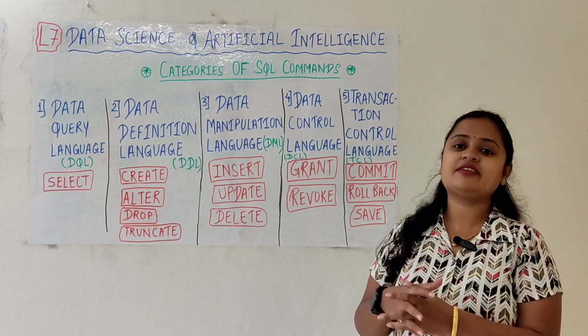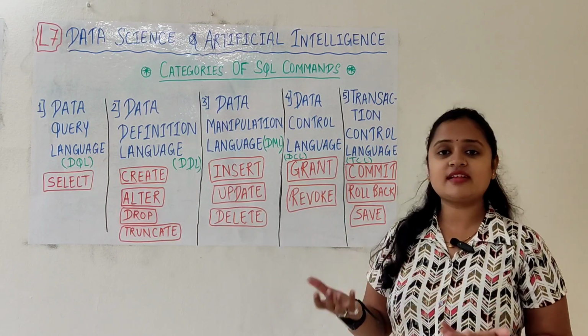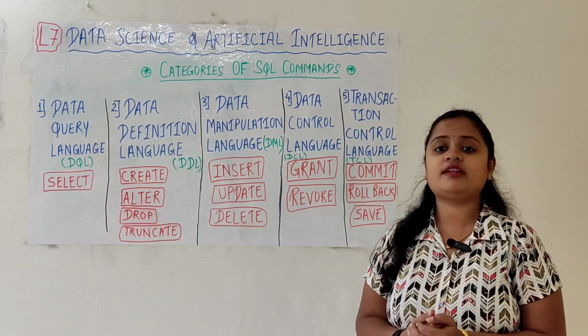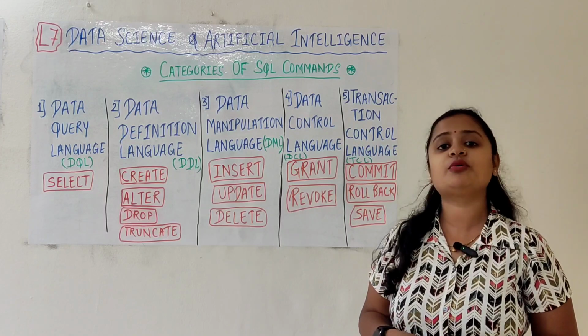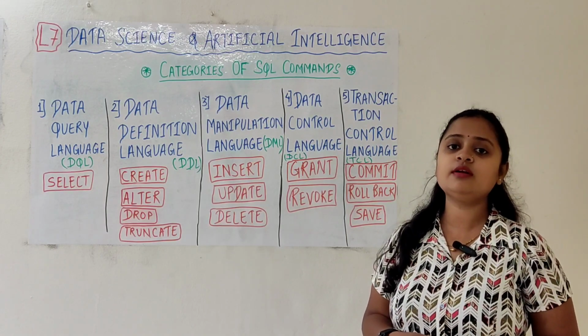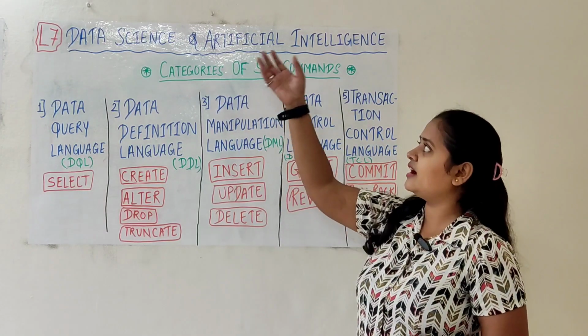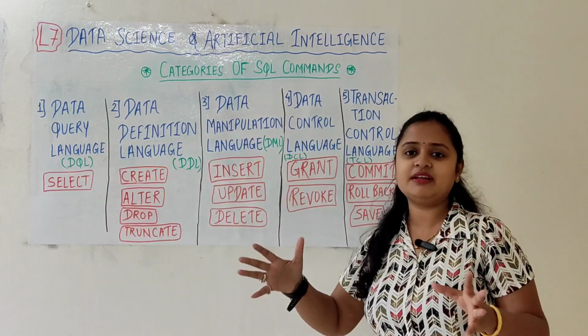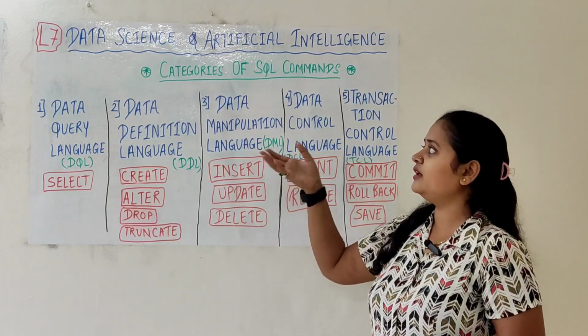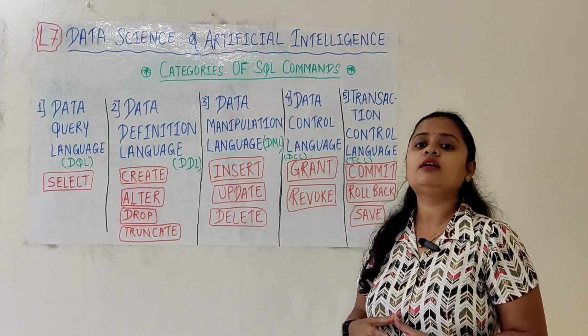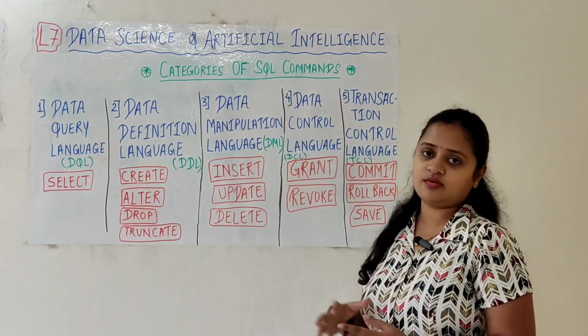So in the previous lecture we saw what SQL is, why we should learn SQL, how to install SQL, and how to create a database in SQL Server, under the data science and artificial intelligence main motto. Okay, now today inside SQL Server we are going to see the categories of SQL commands.